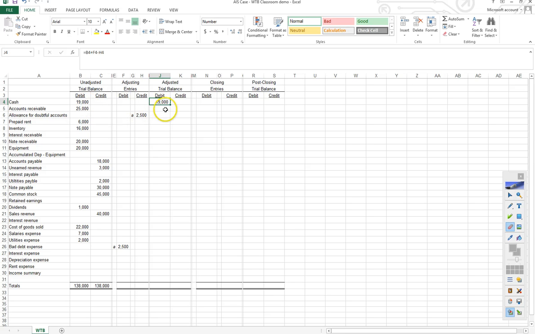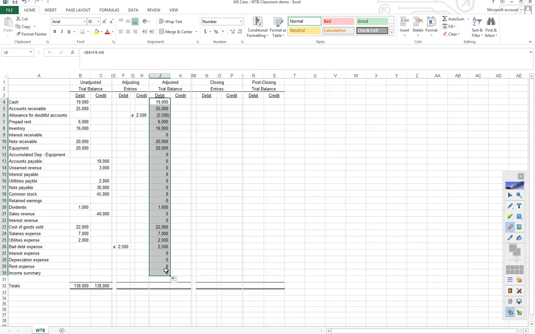Now I could enter in that formula for every account where there is a debit. That would be a little time consuming. So we'll do the magic of Excel and copy it all the way down. So let's look at how to copy. If I want to copy, I just put my cursor in that bottom right corner. I'm going to left click, hold that click down, and drag it all the way down, and it copied all the way down. So I've got my formula for all of the accounts.